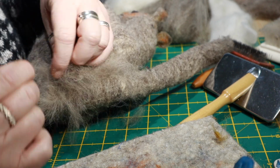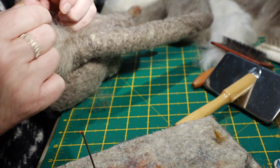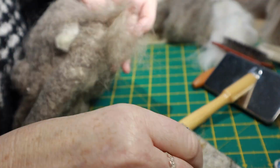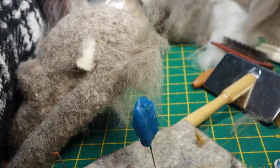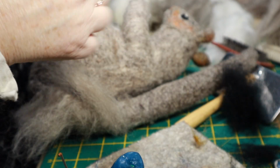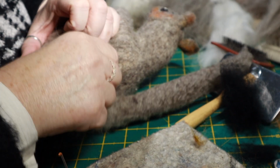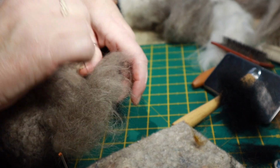This part now, which is what I'm doing, is adding, so I've been using Shetland core wool, if you like. It's not core wool, but it's Shetland wool, and that's the brown, so it's all carded. But for his tail I'm using blue face Leicester, which is really, really soft, and it is roving, and that's what I'm attaching now to his tail for his bushy tail. It's taking a long time, and I haven't finished it yet either, so I worked quite hard on him for about an hour during this time.